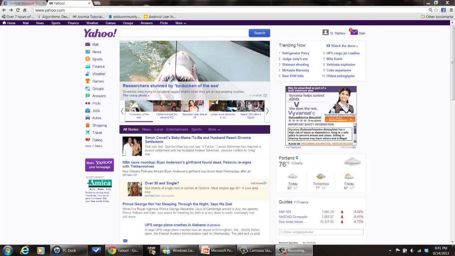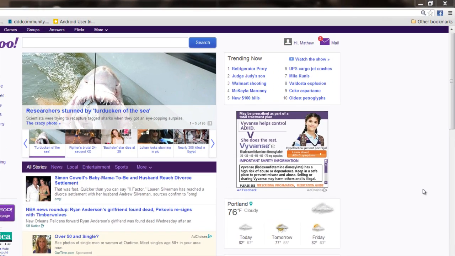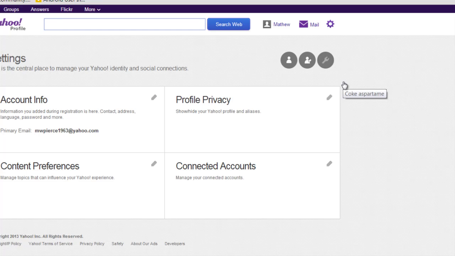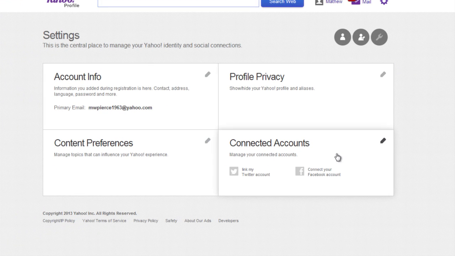So first thing to do is disconnect Facebook from Yahoo in Yahoo. So log into your Yahoo account and go to your home page. Then up here in this icon up here, you see here I'm connected with Facebook. So you go down to account settings, and that'll bring up this page that has some account configurations you can do. And then what you do is you go to connected accounts. Your Facebook is right here.